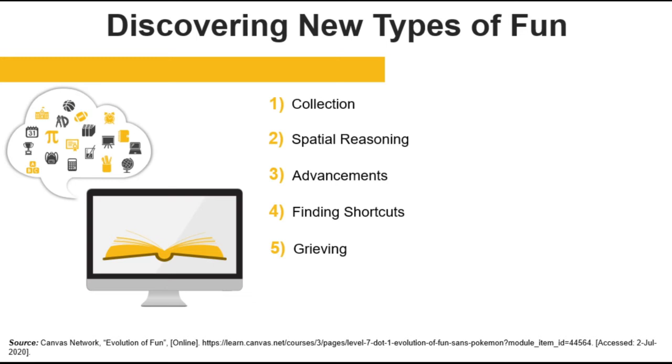Spatial reasoning. Primitive humans needed to figure out spatial relationships in order to build useful tools. For example, if you want to find a big stick to make a crude ladder or bridge, you need to be able to estimate length. If you want to stick two pieces of wood together, you need to be able to figure out how to make them fit. Many games make use of spatial relationships, like Tetris.